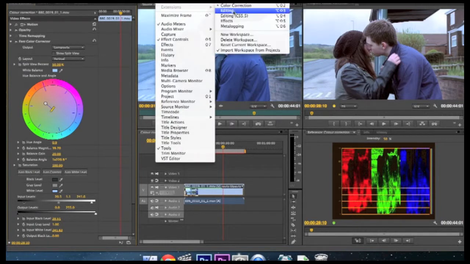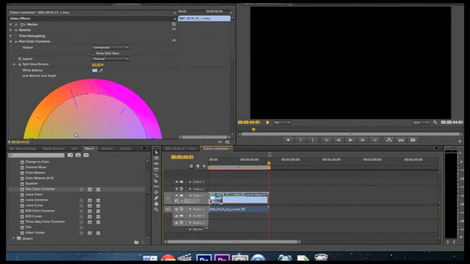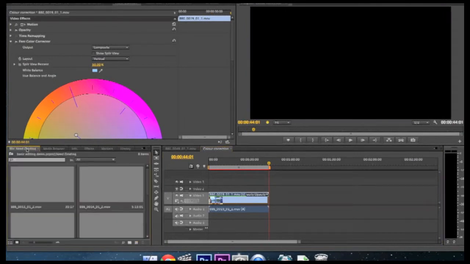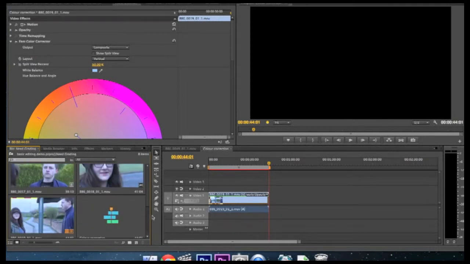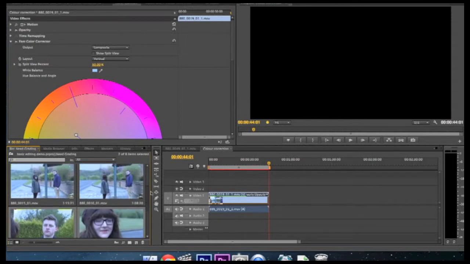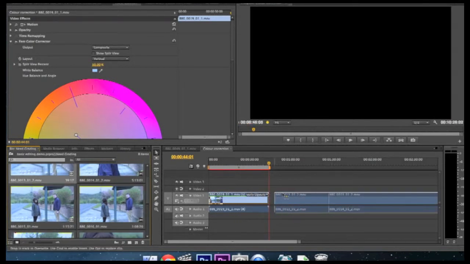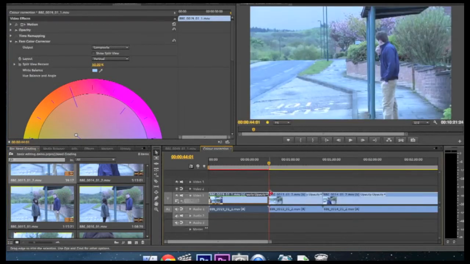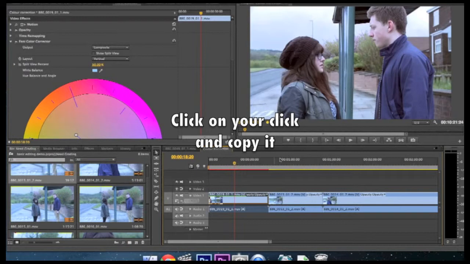Having used the meters and fine-tuned our grade, we can then go back to the editing window. This is our clip and we've now color corrected it to an acceptable level from where it was before. We can now go back to our original ungraded clips. Obviously it would be a real pain to have to grade each of these clips individually, but what we can do here is take each of these clips and drop them on the timeline. This is our color correction timeline. And as you can see, they're not graded. They've still got far too much blue against our graded clip.